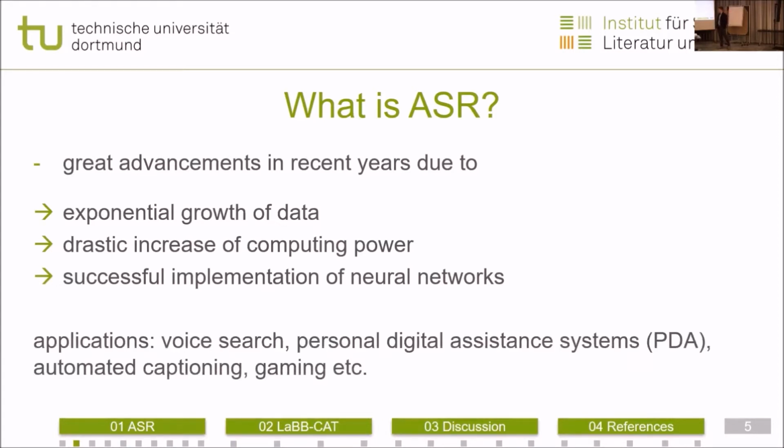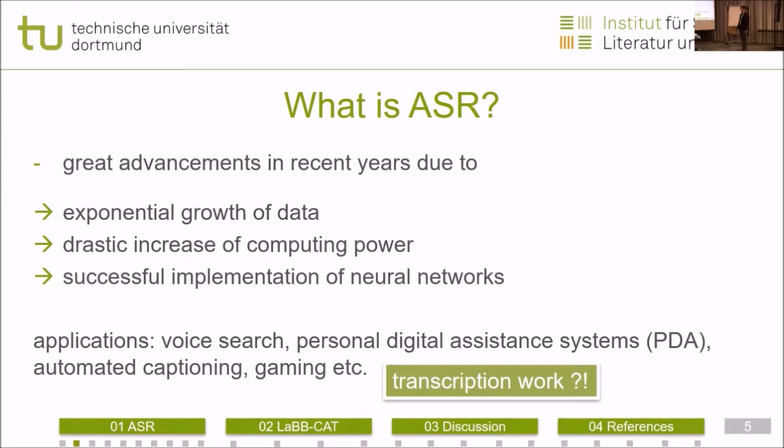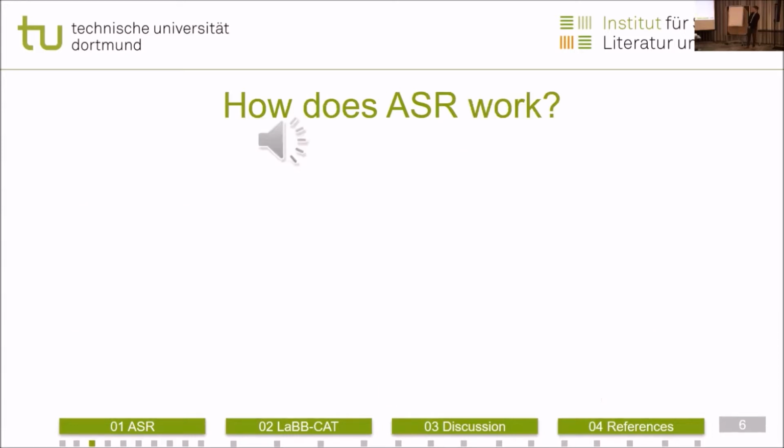Right, so today's applications are, of course, much more versatile and much more powerful. We've got voice search, automatic captioning, which you can find in YouTube, also personal digital assistant systems. So if you think about Siri, Alexa, stuff like that. But what I'm, of course, very interested in is transcription work. So if we basically ask the question, how does ASR work? I just have to say that I haven't got enough time for discussing this. So just a quick overview.